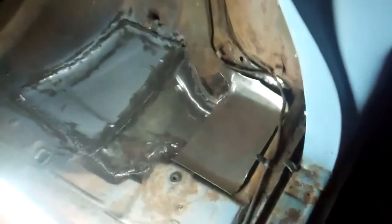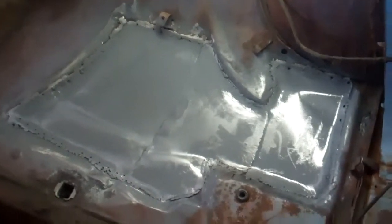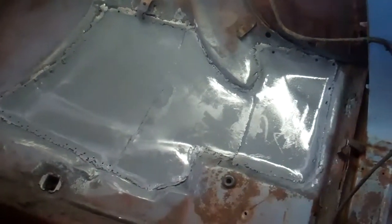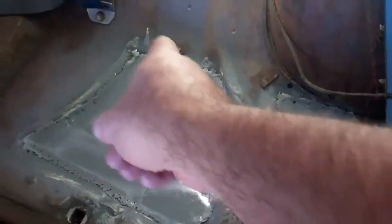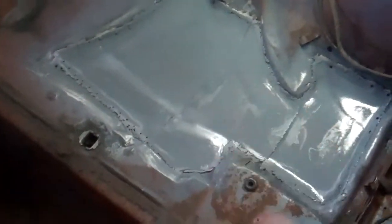Once this entire cabin on the inside is primed, you won't even see that. And then the same to be done over the other side. So that's the left-hand rear floor done. The last bit left to do will be to put seam seal around all those edges and finish that off. So that's turned out pretty well. So that's ended up being created in 3 pieces.